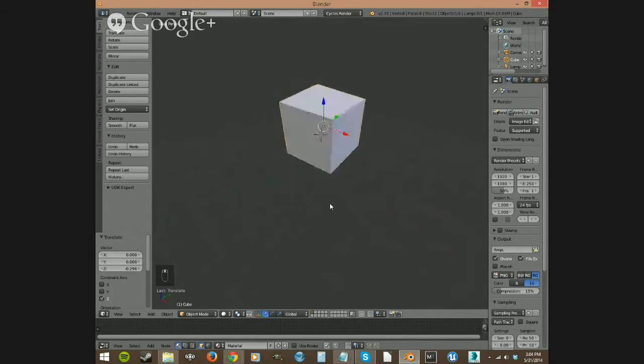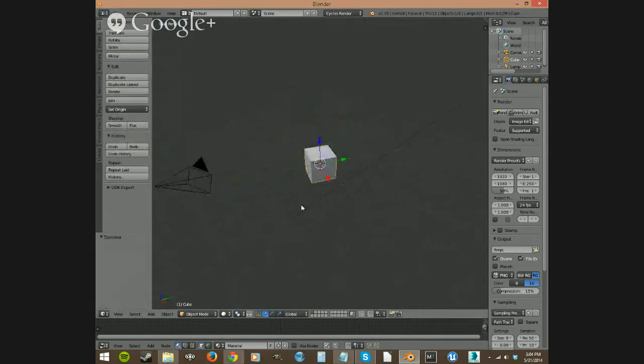You're in object mode. That's where you start first. Let's start a new file, get rid of all this, and you'll see this. And if I haven't said it already, I'm in Blender version 2.70, because I know 2.1 is coming out soon. So we are in a brand new file and object mode. You can see it right here. There's a few different modes, and let's go over those real quick.